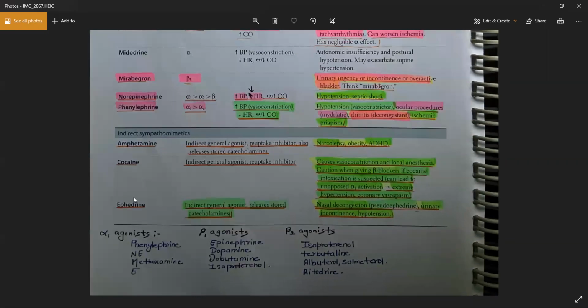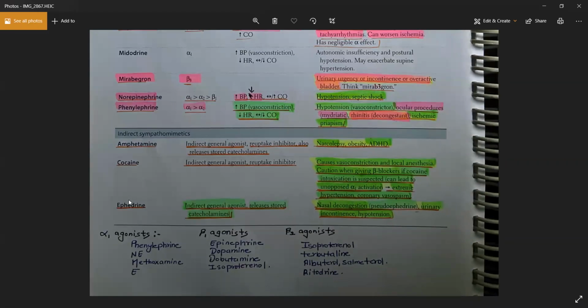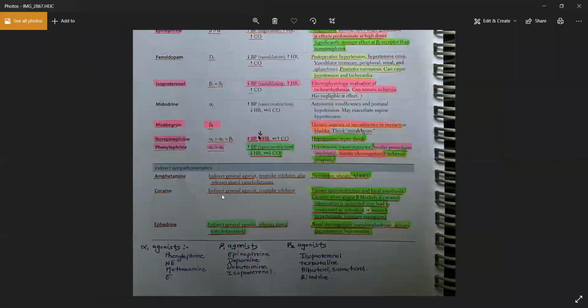Okay. Then ephedrine, which basically increases the release of norepinephrine. Okay, they can be used as nasal decongestants. Okay, they can be used in the treatment of urinary incontinence because they will stimulate the alpha receptors to cause the constriction of the sphincter. They will stimulate the beta receptors to cause the detrusor muscle relaxation. So they can be used for the treatment of urinary incontinence. They will be used for the treatment of hypotension because they will stimulate all the alpha and beta receptors to cause the hypertension. Okay, so that's about ephedrine.